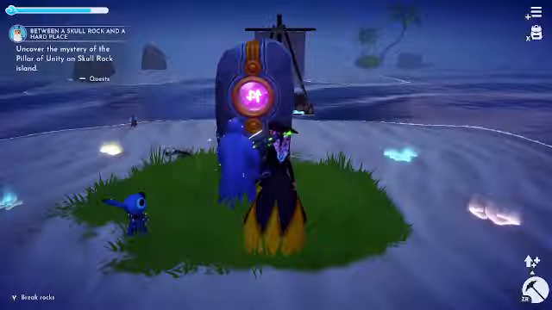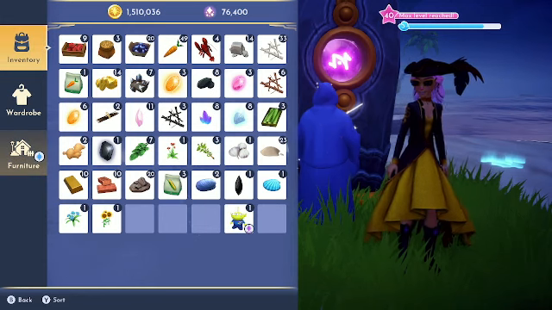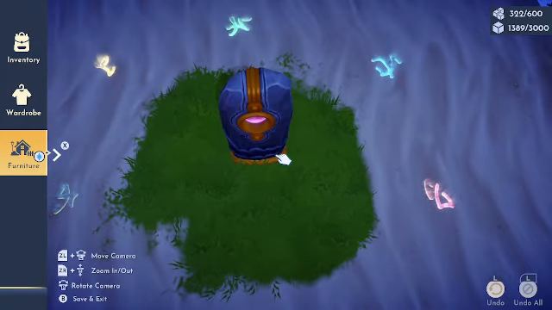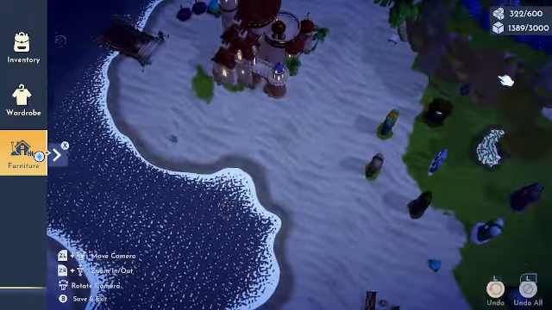Alright, here we go. You're gonna go into, not that button, you're gonna go into here. You're gonna click on Merlin. So, these pillars over here, let's go.